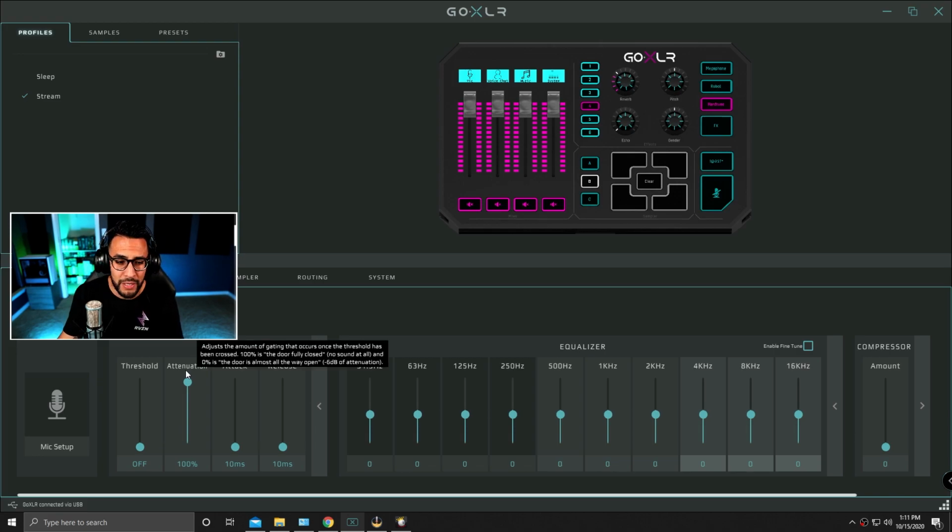Now, nothing really changed because I don't have my threshold, attack, or release working right now. So I am going to raise the threshold until I hear it cutting me out. When I start hearing it cut my voice out at normal talking, I'm going to lower it around 5 to 10 decibels. I'm just going to be talking, and as soon as I hear it, yep, right there, I started cutting out. So now the noise gate is taking effect. Now you're not hearing any background noise or anything like that. The noise gate is working 100% because we set the attenuation up. So now we can move on over to the attenuation.